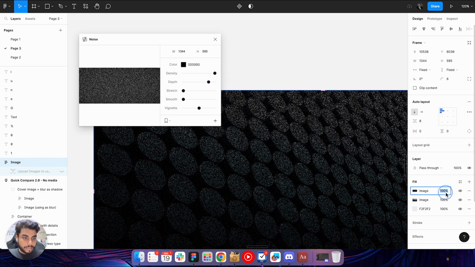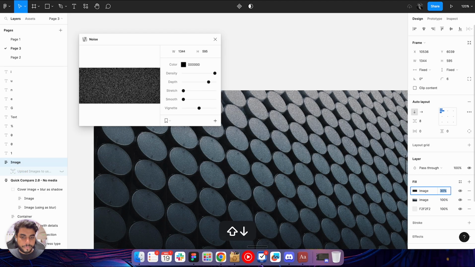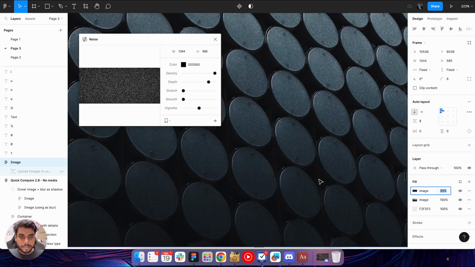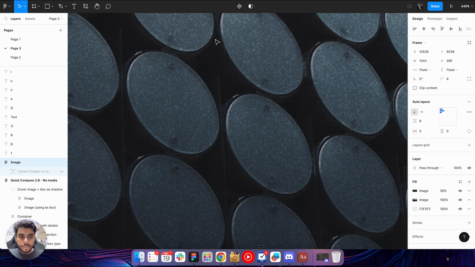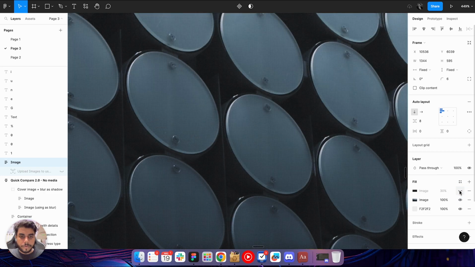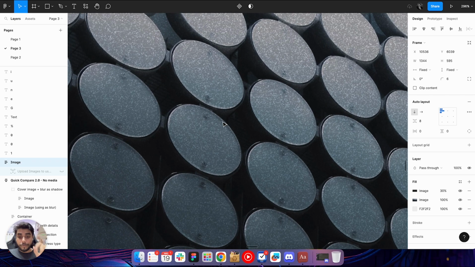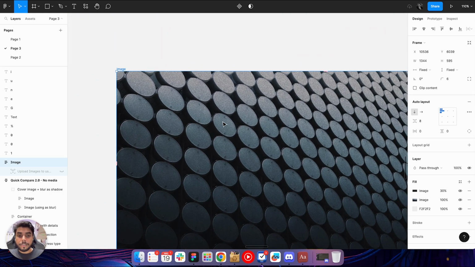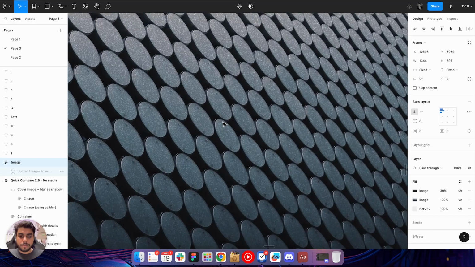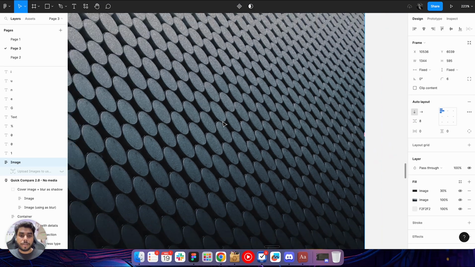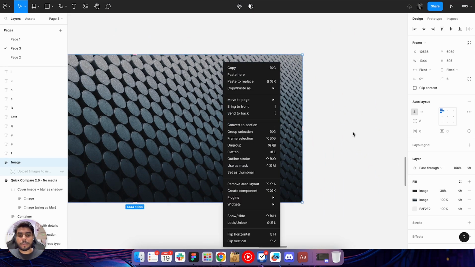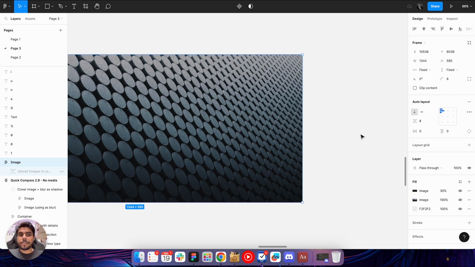So this is the noise effect, which you can reduce the opacity of to give some noise effect. If I completely turn it off, it will look like this, but it adds a little bit of depth, which you can use on gradient designs. I can't show you the design which I used for a company, but it's a very cool plugin to create noise without even going to Illustrator and designing a noise pattern or going to Photoshop. So yeah, these are some cool plugins which I really use day by day.